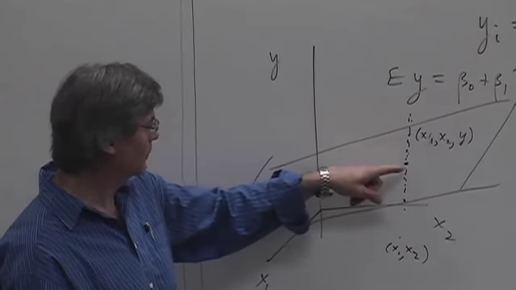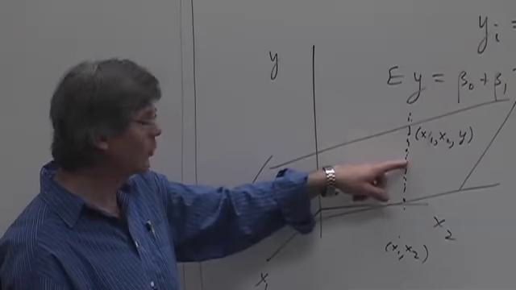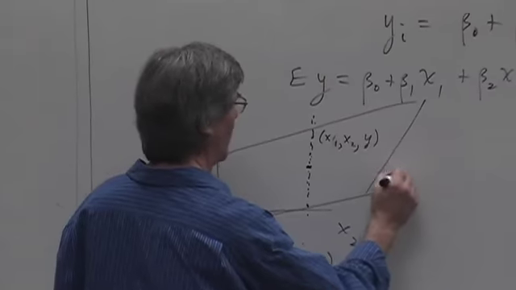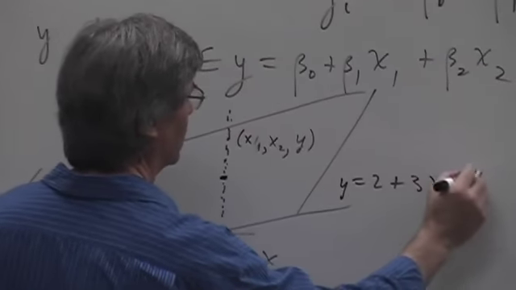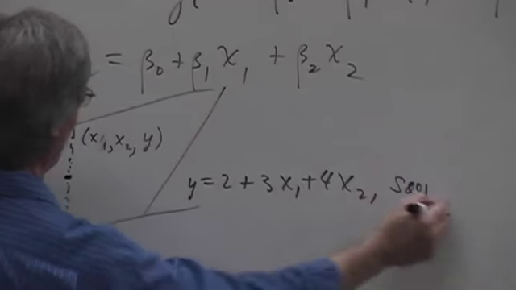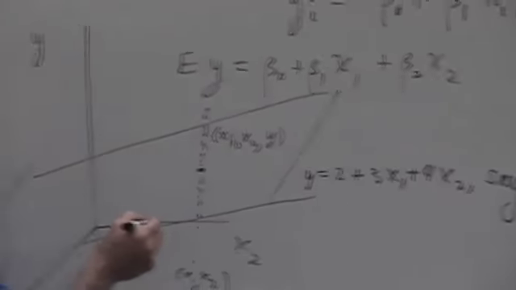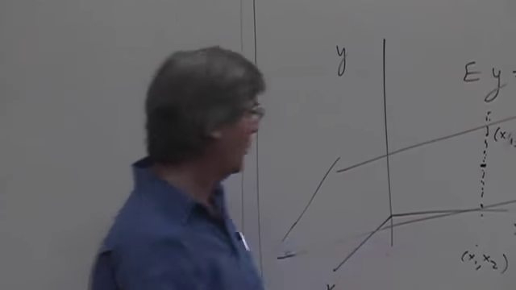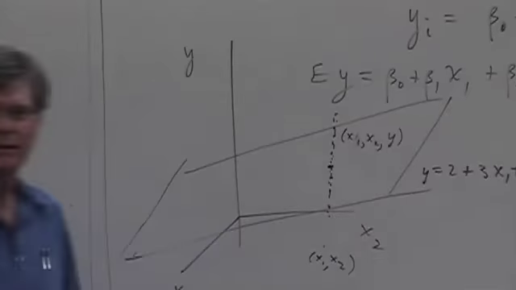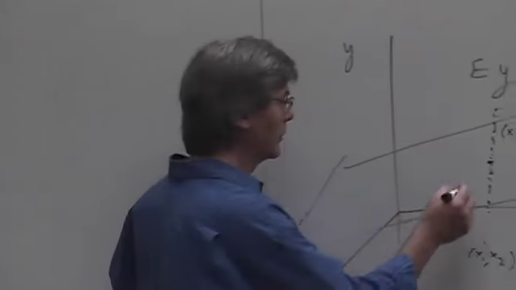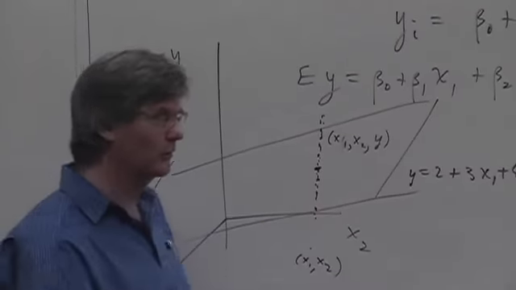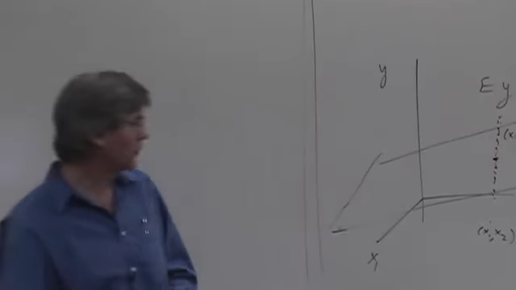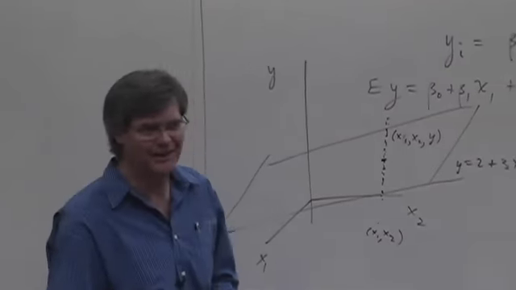And those 250 y values would sit at a height 2 plus 3x1 plus 4x2. So this is y equals 2 plus 3x1 plus 4x2, say. And I get 250 values in that one row, and those would be plotted. And the mean of those 250 values in that one row in that simulation should come out to 2 plus 3x1 plus 4x2 plus just a little tiny error. Okay?